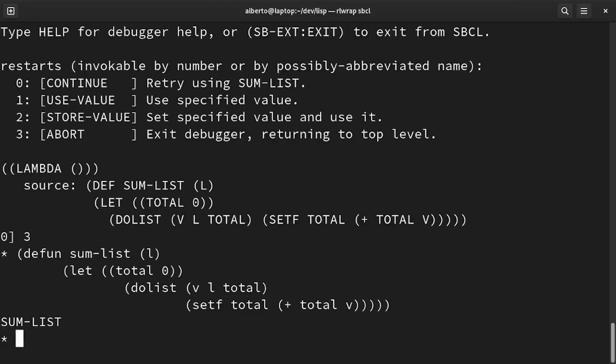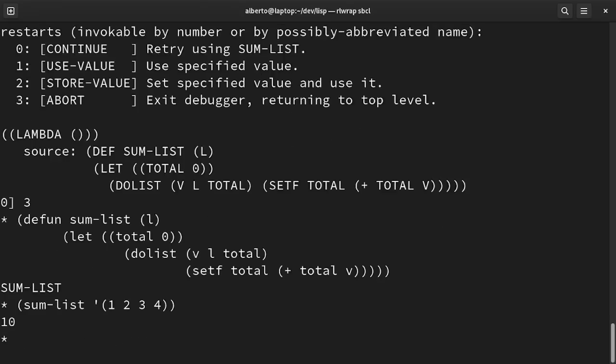And finally, we can use this function. And it returns the expected value.